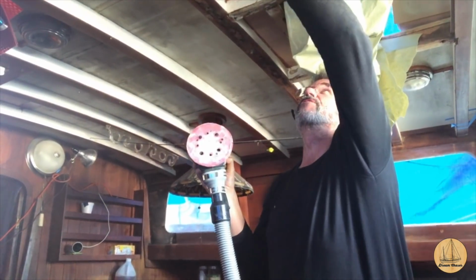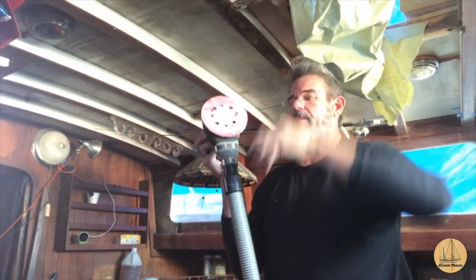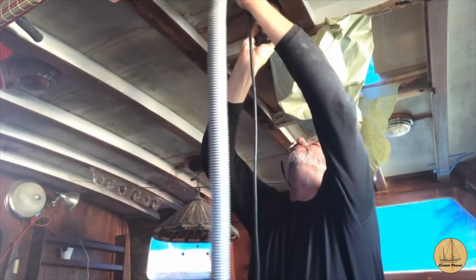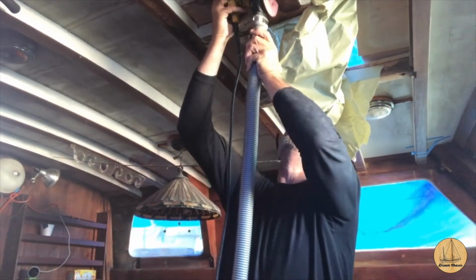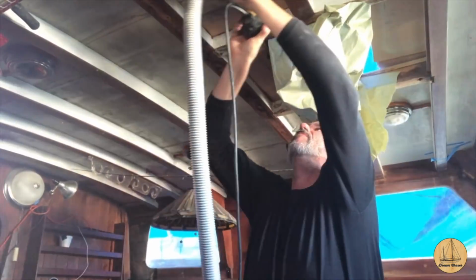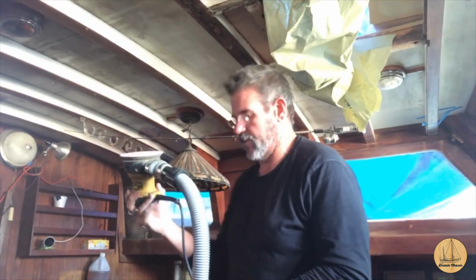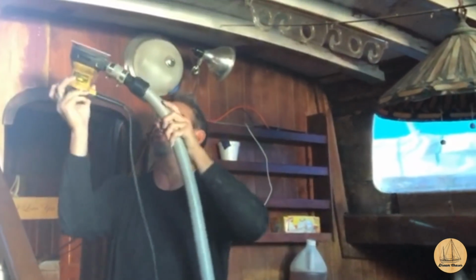So I like this. This really smoothed it out nicely. I just have a couple little places to clean up right here now. That looks good. Let's try and move to the next one and see how well it works. I will say the vacuum hose is doing a great job of keeping the dust down in here, which is nice.